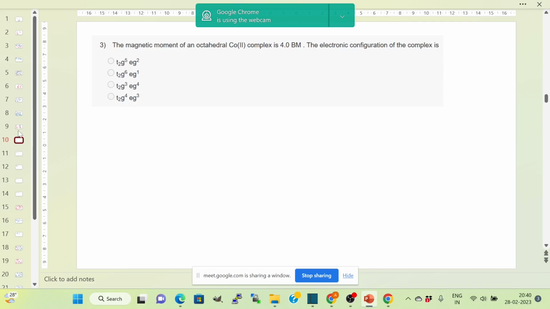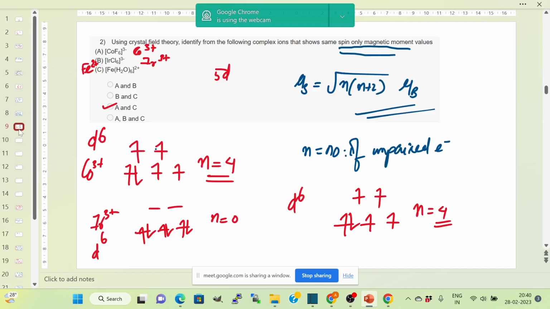Ma'am, the weak ligands, according to the spectrochemical series, will behave like strong ligands after the 3d series, in the 4d and 5d series, no? Yes, every time in 4d and 5d metals, all the ligands will behave as if they are strong field ligands. The reason is that the 4d and 5d metals are much larger than the 3d metals. Since they are larger, the interaction with the incoming ligands will also be larger. That is why the splitting is much higher than for the 3d elements.